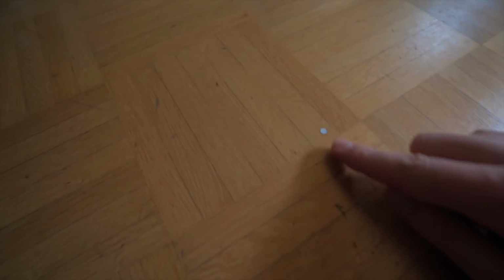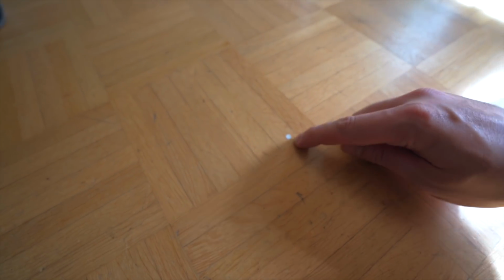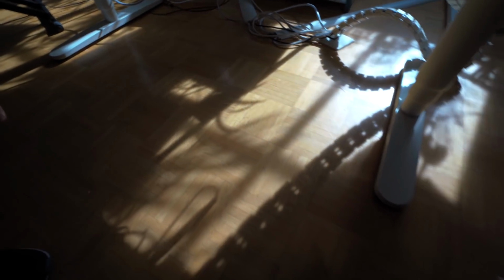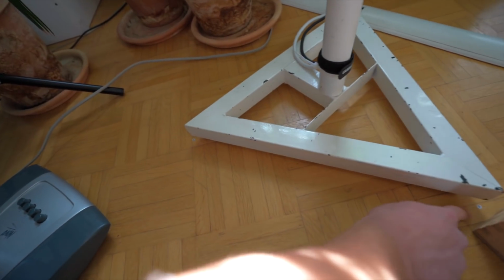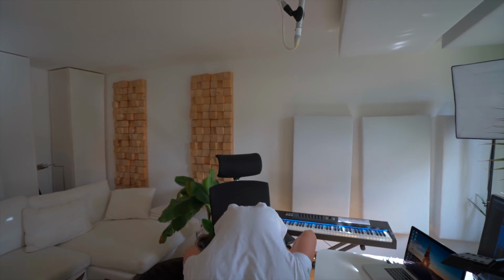Okay. I have to show that to you. When you're a nerdy producer, you mark your sweet spot with something. And my desk also has all marks here. The entire floor is full of dots. And also the speakers come to this side. Marks everywhere here and here. And all marks have a meaning, so they also have letters on them. So this sweet spot, there was I think an S on it. Full on nerd mode. Yeah.